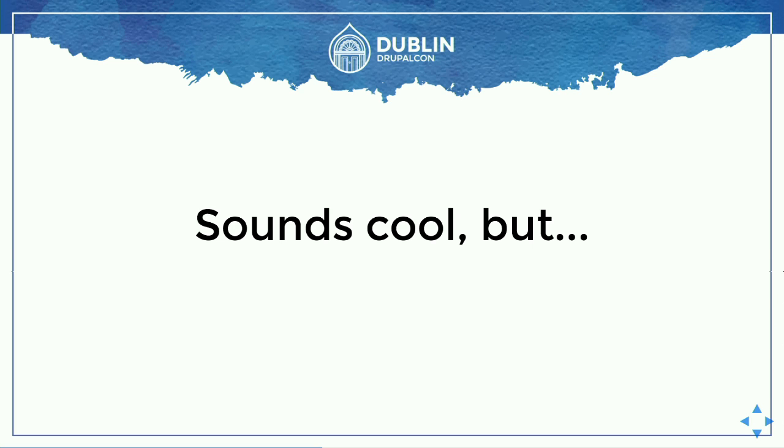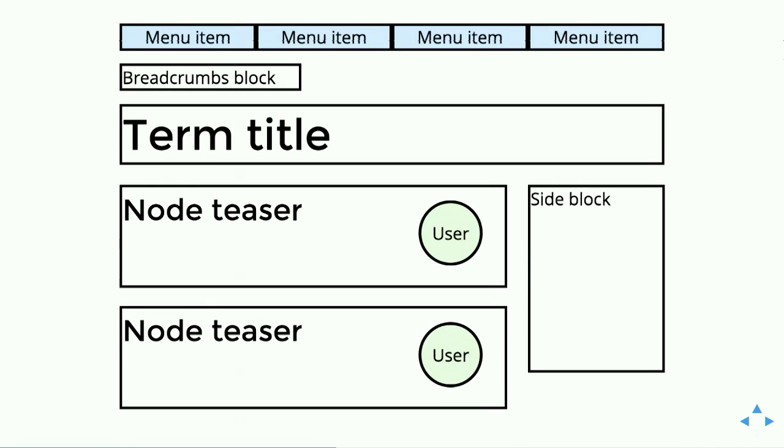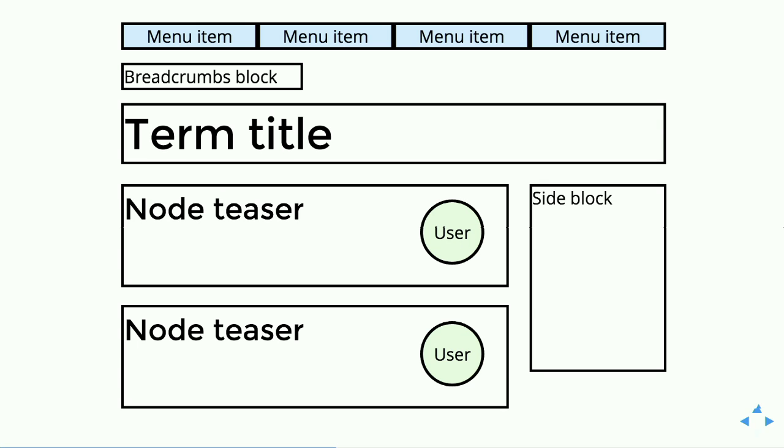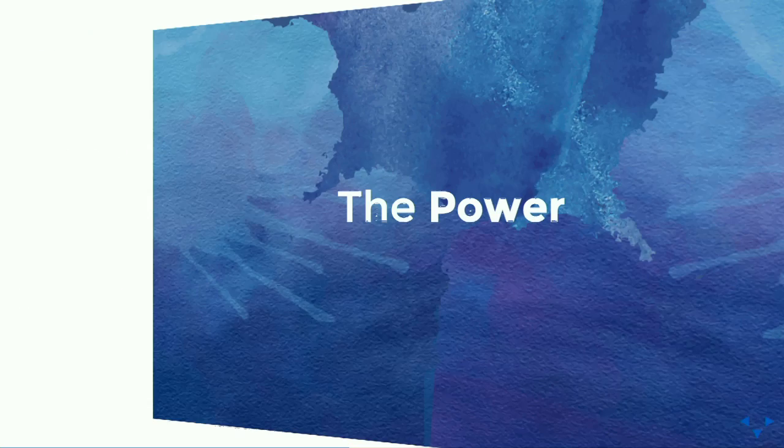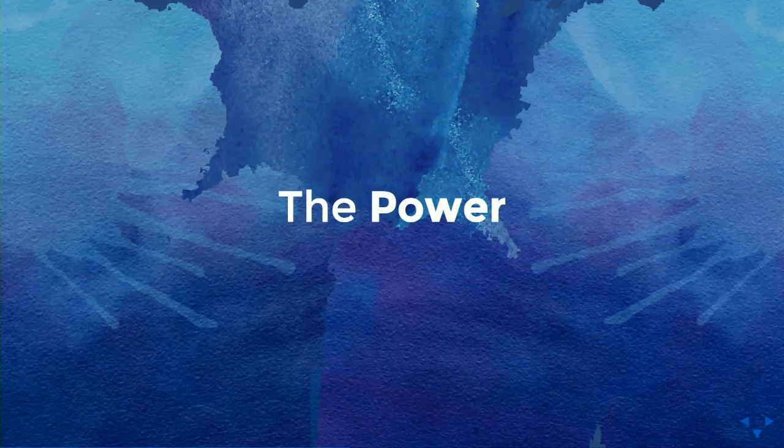Everything sounds cool and pretty flexible, but we have a problem. We want to create rich pages like that. This is pretty simple, but anyway, it consists of many entities, many pieces of content, and entity reference is just not enough because we couldn't always reference menu items from the menu, breadcrumbs, and so on. So we need something to help us here. We want to have entity references and their flexibility, but we also want to be able to create pages of any structure, of any layout, without always dealing with references. And here is where power comes up.